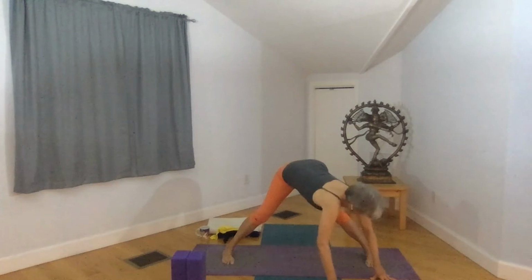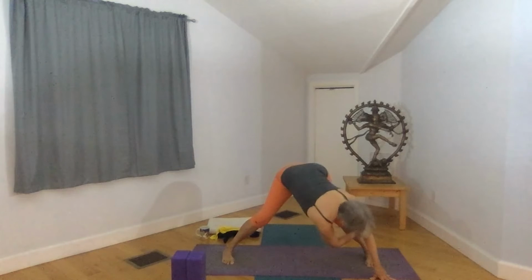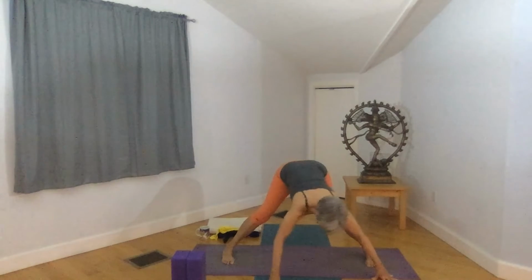As you take your right hand to the outer left leg, bend both knees again. Press down through the base of the toes. Feel like you're lifting your pelvis up as you're drawing your heart toward your left leg. Just get a nice stretch in the right side ribs. And slowly come back to the center position.